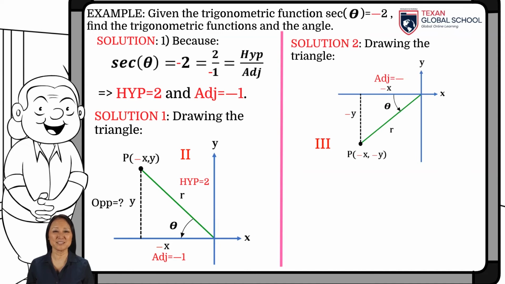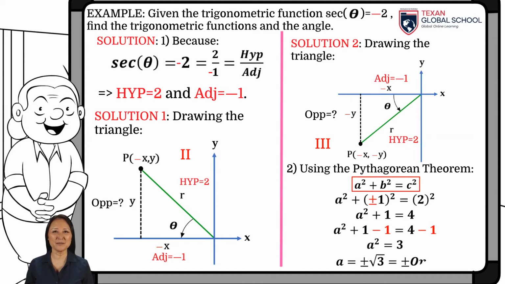In both quadrants, the abscissa is negative and the hypotenuse is always positive. Using the Pythagorean theorem, we will obtain the other leg. As we can see in the triangles on the plane, the opposite leg is positive for quadrant 2 since the ordinate is positive, and for quadrant 3 negative since the ordinate is negative in that quadrant. Since we already have the sides of the right triangle, we can get all the trigonometric ratios.